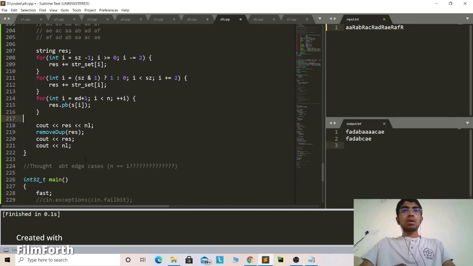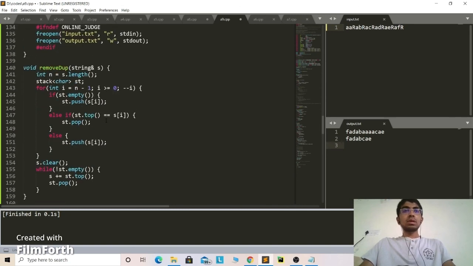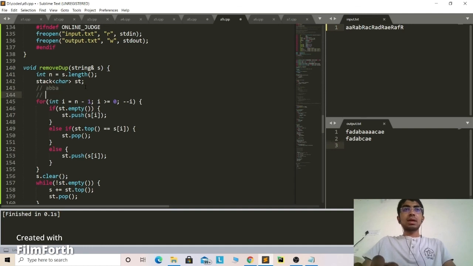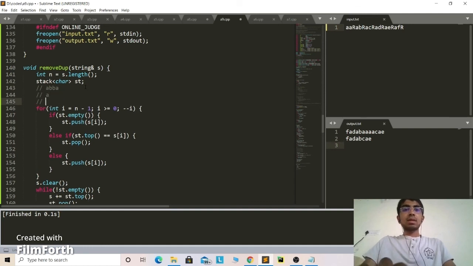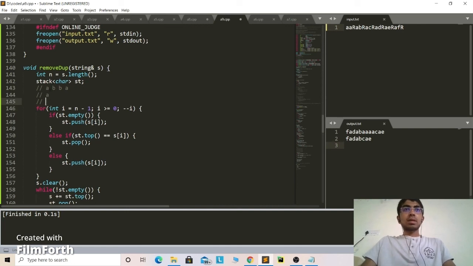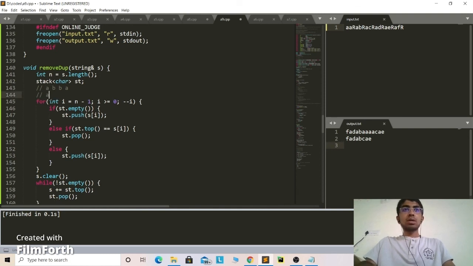And finally, for removing the duplicates, we can make use of a stack. It's the right way to process the stack from the back. Initially the stack contains A, and then B, and then at the second character we check if the stack top is equal to the current character, which is true. The stack top is B, which is equal to the current character, so we pop the topmost character and go to the left again. Over here as well, the stack top is equal to the current character, so we pop it.